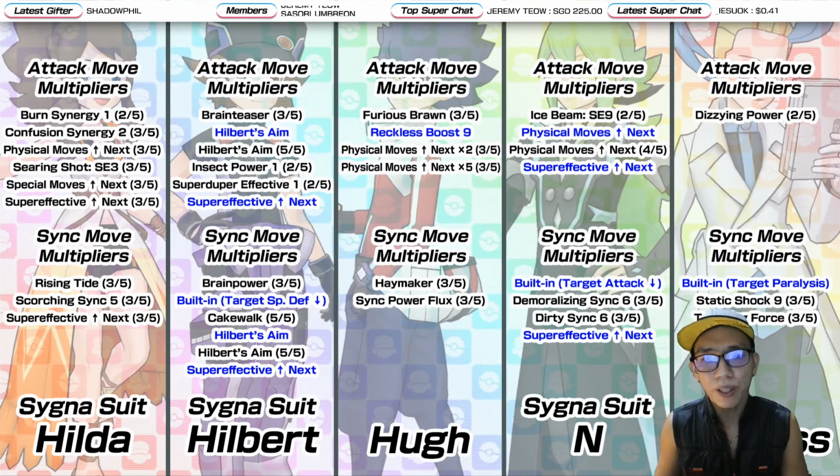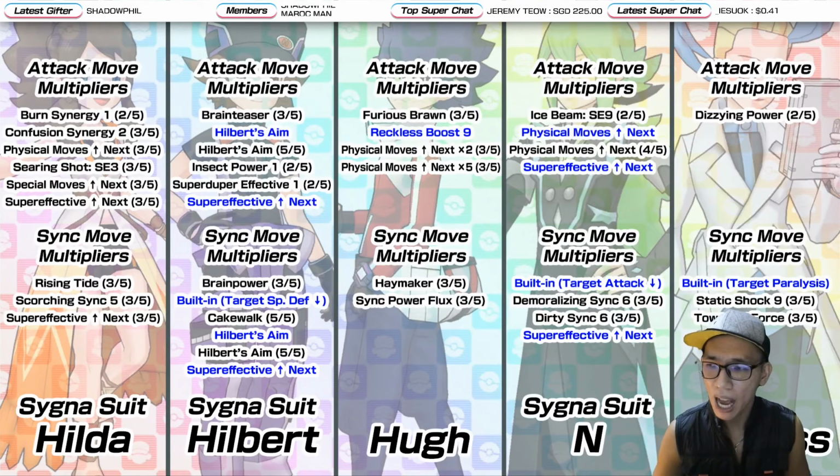And then Hugh over here is the weird one. Again, relies on luck so that you do not receive the recall damage. But he's a normal type. Nobody's gonna be weak against him. But you have Haymaker and Sync Power Flux for the sync move multipliers. I wish Hugh has, you know, Soften Up 1. I think that will be helpful for him.